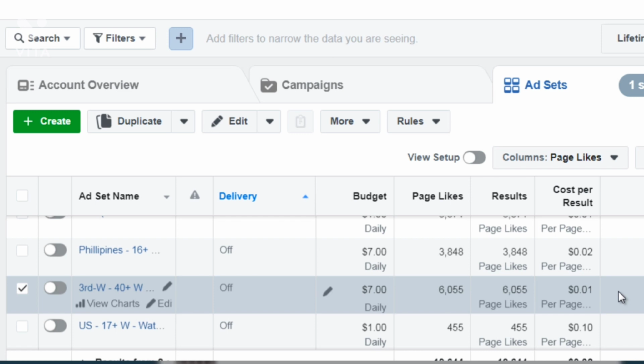Now, like I said, bear in mind that even though these are third world or tier 2 and 3 countries, the fact that they're targeted means that they are going to like, comment, and share the posts that are going to go up on the Facebook fan page.